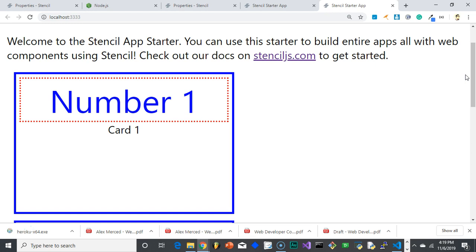There are other things you can do, such as state, if you're familiar with React, and we'll go over that in future videos. But already, this is pretty useful. I create my card, and then I just plop it over and over again. I don't have to copy and paste the same code over and over. It makes your code a lot cleaner and easier to maintain, because you're only fixing one instance of it.